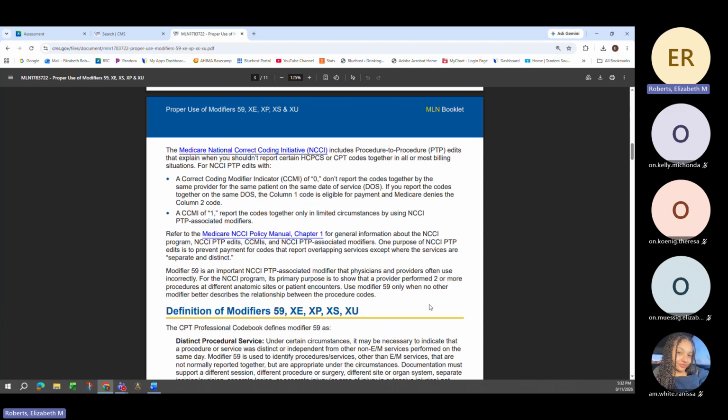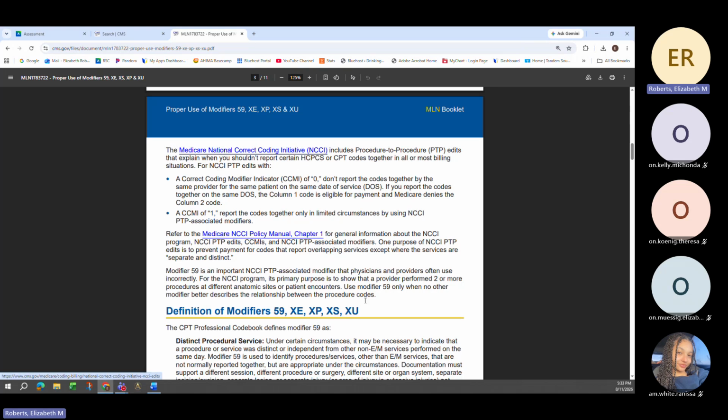For example, there is a CCI edit between office visit E&M codes and vaccine administration codes. If you don't add a modifier 25 to an E&M code to identify that it is a separately identifiable service from a vaccine administration, they will bundle it together and deny your office visit code. Kind of crazy stuff. So these really do come in handy.